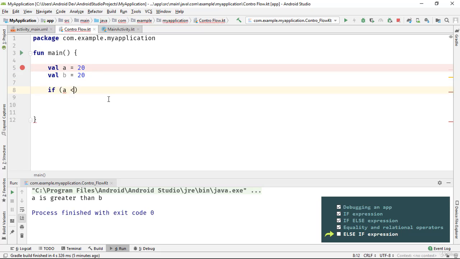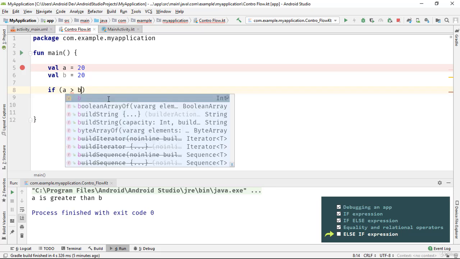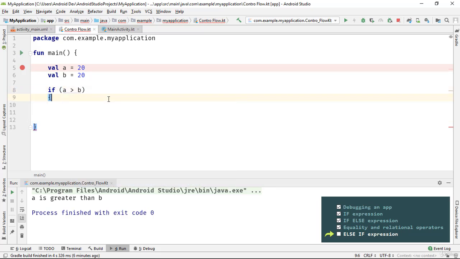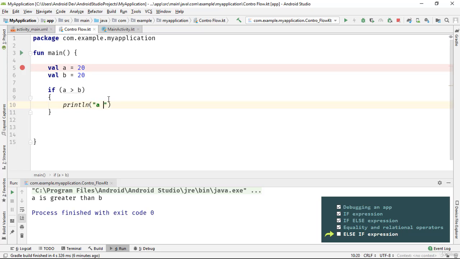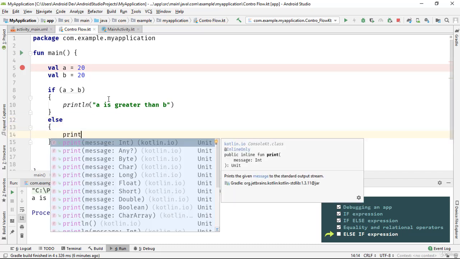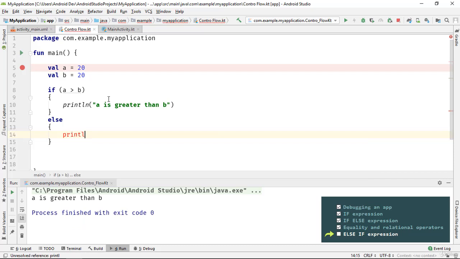If A is greater than B, then print A is greater than B. Else print B is greater than A.